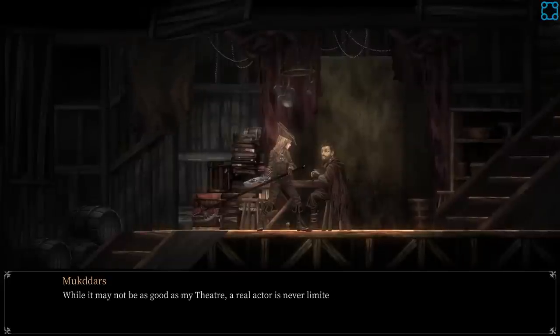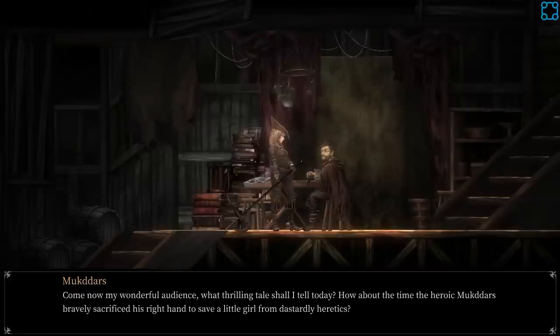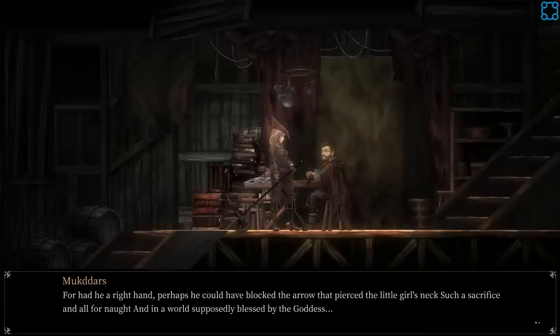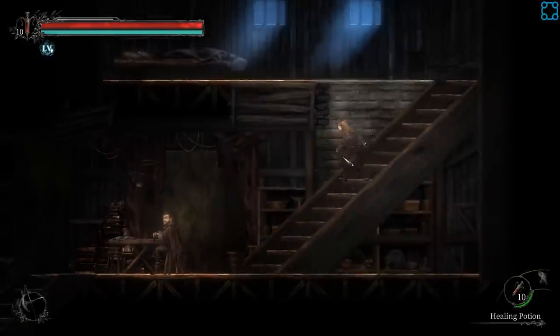Welcome to my theater. May not be as good as my theater. A real actor is never limited by their venue, right? Come now, my wonderful audience. What thrilling tale shall I tell today? How about the time the heroic Mukhtars bravely sacrificed his right hand to save a little girl from dastardly heretics? It's a tradition among desert tribesmen, cutting the throats of the sick. To save someone from this fate, you must sacrifice something extremely important. For the brave Mukhtars, it was his right hand. It's a pity he only had one to give. Had he a right hand, perhaps he could have blocked the arrow that pierced the little girl's neck. Such a sacrifice and all for naught. All in a world supposedly blessed by the goddess. So our tale is done. Come back another time.